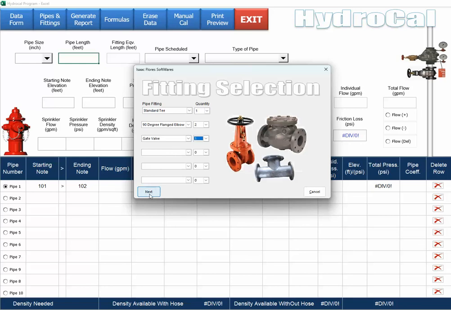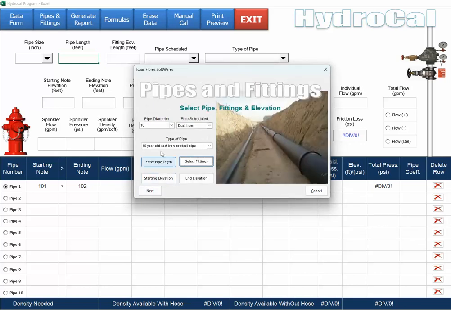We click next. And we need to select the elevation. If you do not know, it's better to leave it blank. But you could get elevation from Google Earth that shows the elevation at different points. And if you have Google Earth, you could determine the elevation at the test location and at the base of the sprinkler riser.